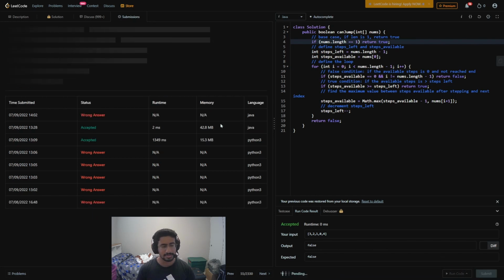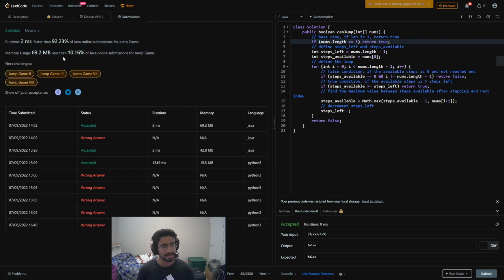And it should be good now. There we go. Faster than 92%. That used to be a lot better. It used to only be 42.8, but that used to be like 90% better, but only 10% better this time, I guess. But that's okay. A very fast solution, so that's good.